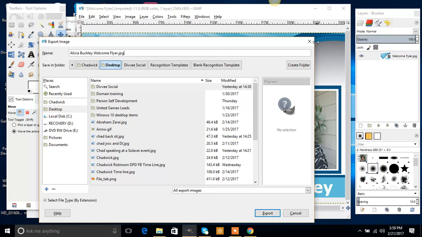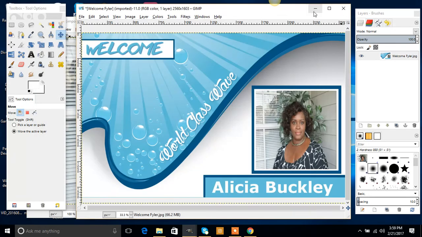And I hope you've enjoyed this training, guys. If so, definitely use it. I highly recommend it. If you're a part of my organization or team, I want you to definitely start using this to recognize your team members, get their pictures maybe off of Facebook. Make sure that you use our template. The template that we have here is inside of our Next Wave group under the File tab if you want to welcome your people. So you can download this blank template from the Next Wave. You can download Gimp. Follow these instructions to put your people's faces and names here to welcome them.